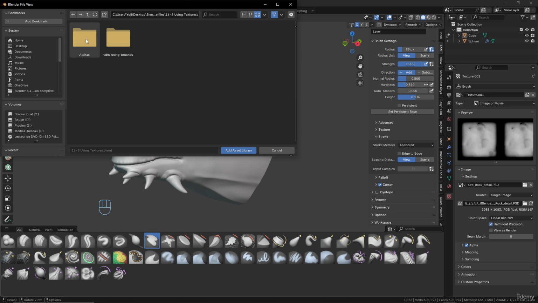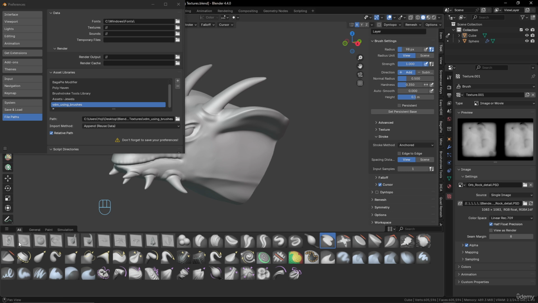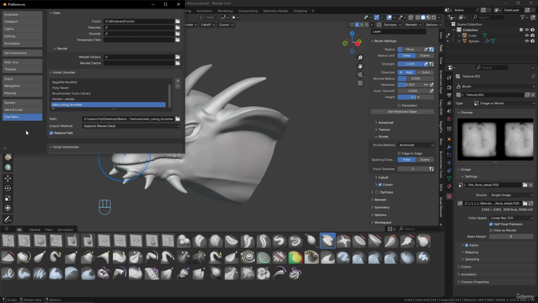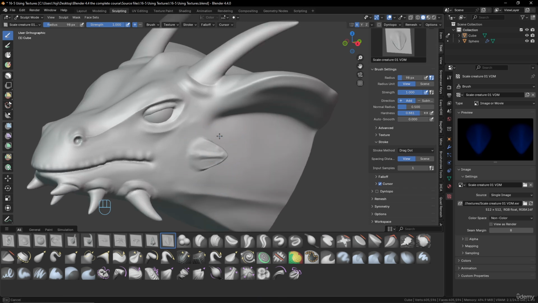Will it be here? Maybe it will work directly with that as an asset library. It works directly. You can see that here you have directly your assets. So now I can just save my preferences, and I will always have my assets directly there. So I can choose that one and start to sculpt with very easily, as you can see.